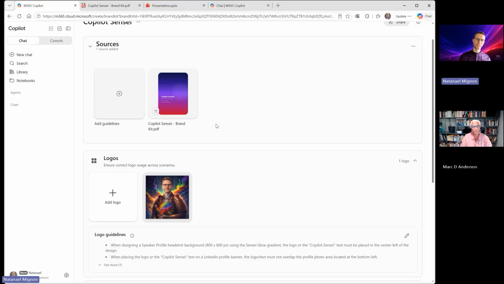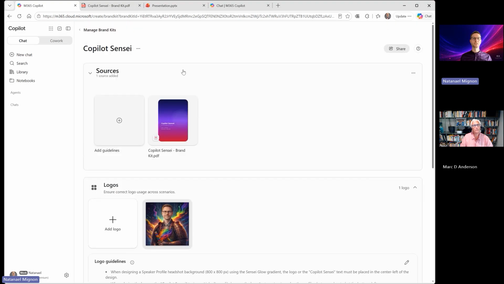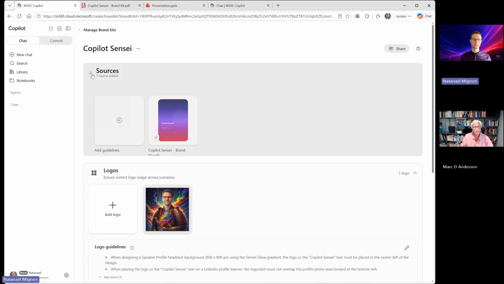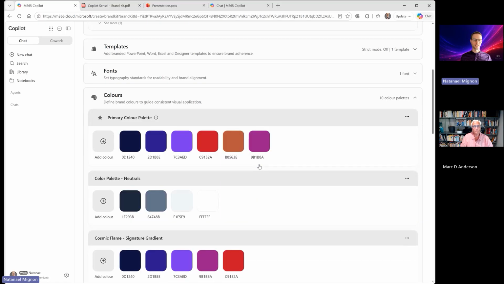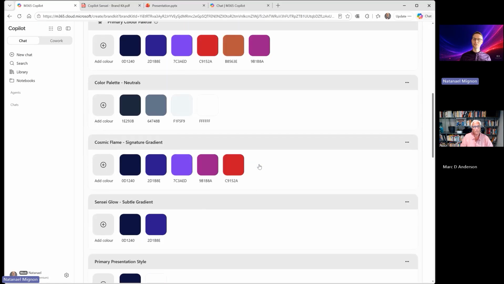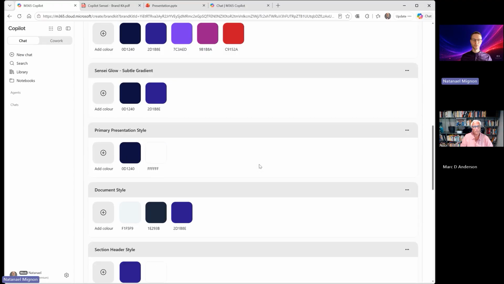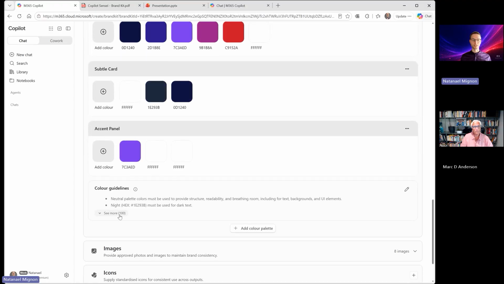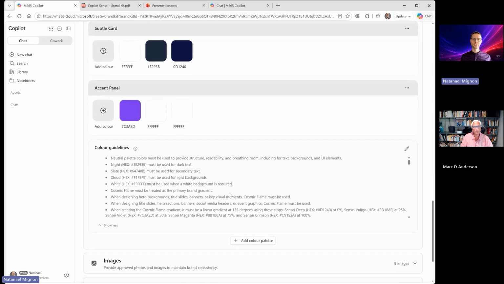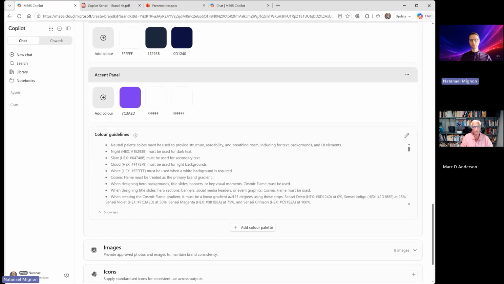And then I used that PDF file and gave that to the Copilot Create experience here in Manage Brand Kits, build a brand kit based on that. What it did is mainly it put in these color palettes. Those are taken straight from the PDF file. So color definitions that can be used in assets created based on my branding, which also include color guidelines. So that was also mentioned in the PDF already, when to use which on what background and so on.